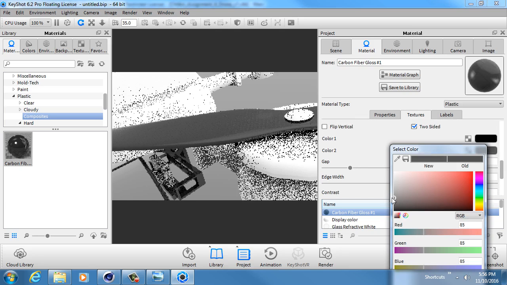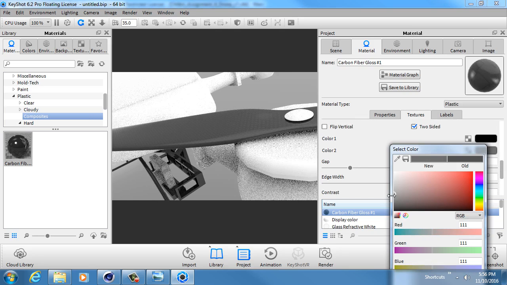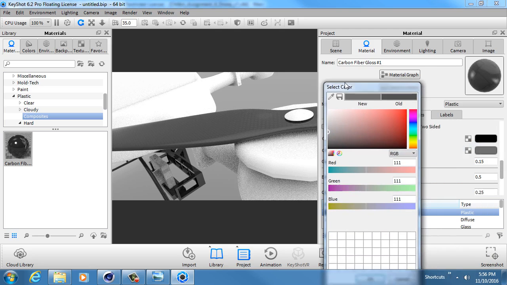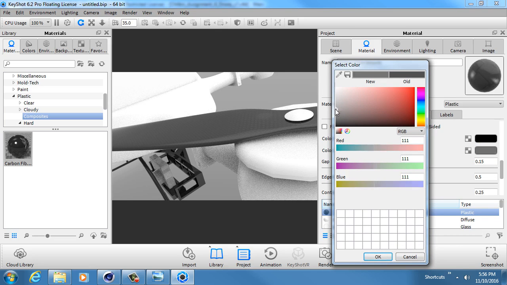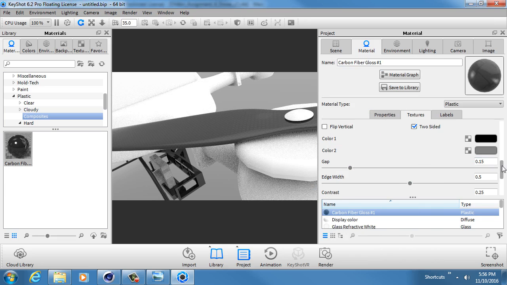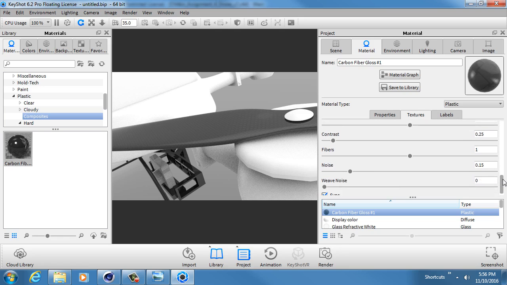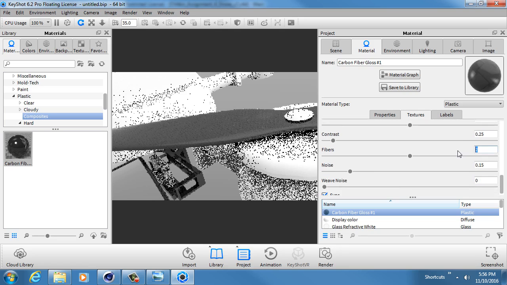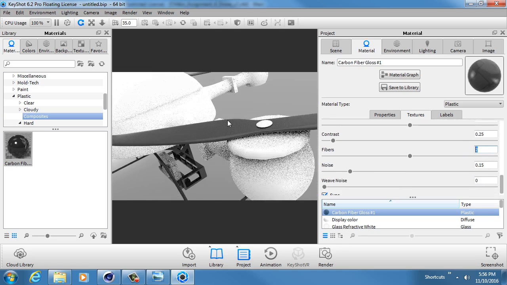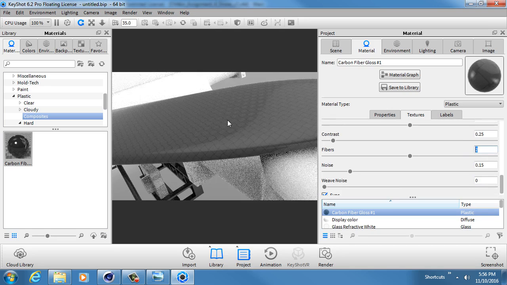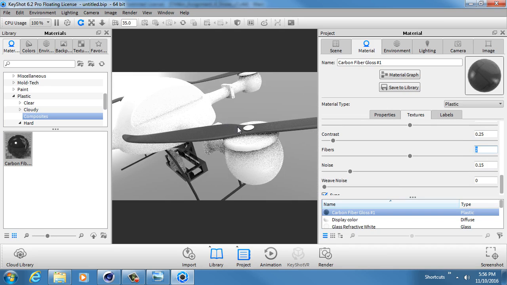So I might brighten this up, just adjust this a little bit, and this is what, at least personally, I think is the fun part of rendering stuff. Just being able to play around, and because it updates so fast, you don't have to wait around for ages to see what this stuff is going to look like. Yeah, that looks pretty cool. I think I'll just leave that for now.